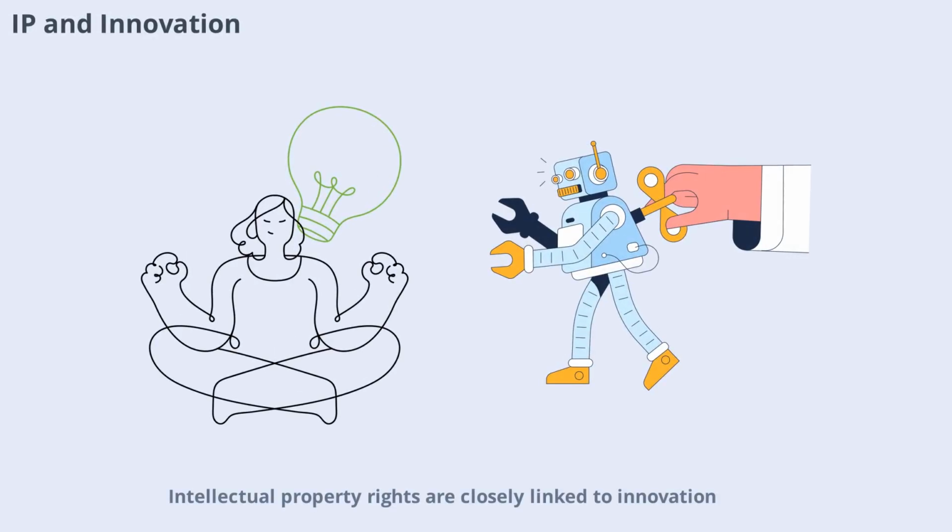Intellectual property rights are closely linked to innovation. By granting exclusive rights, IP laws encourage inventors and creators to develop new products and ideas. This leads to technological progress, economic growth, and improved quality of life. In trade, innovation gives companies a competitive edge, allowing them to offer unique products and services in global markets.